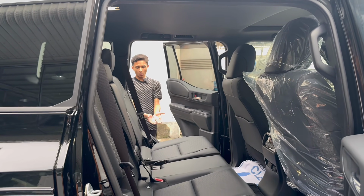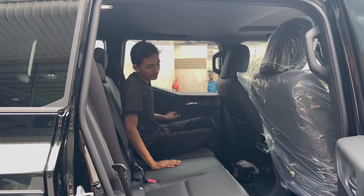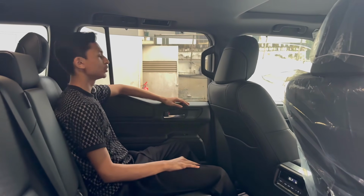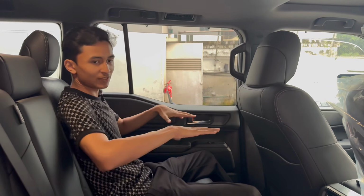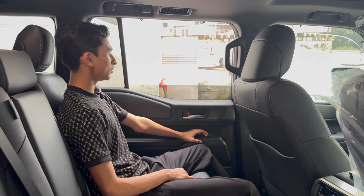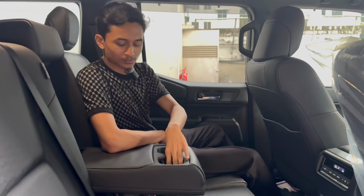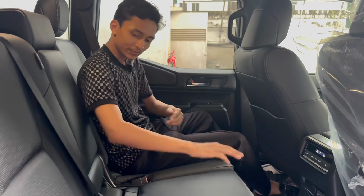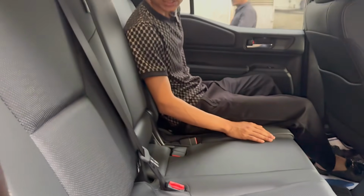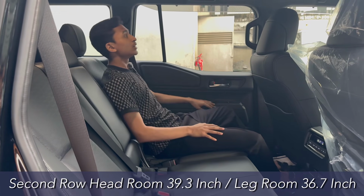Getting inside, the opening is pretty good. You have a grab handle here to grab and get inside. The seats are comfy. The AC is blasting. Everything is nice, and you can put your hand here because the window and everything, you're lifted up so high that you have a very nice view outside. And the windows do probably go down fully. That's a check mark. You have a center armrest with two cup holders. That's nice. You have ISOFIX anchor points as well. That's also nice. And can you recline the seats? Yes, there's a button located here, and then if you just push it back, you can easily be comfortable here.